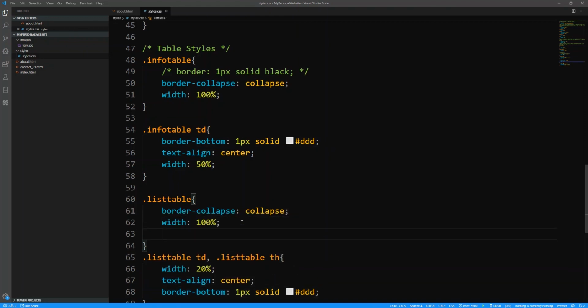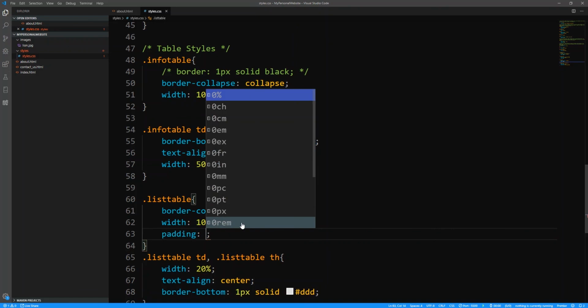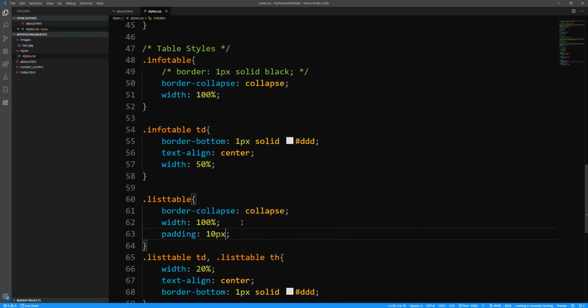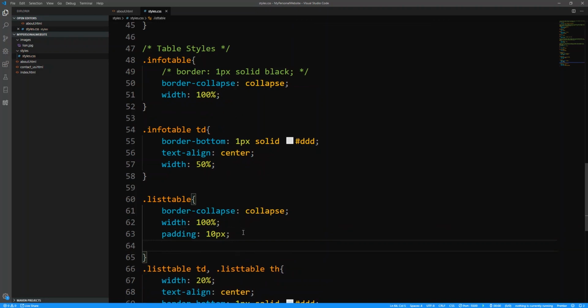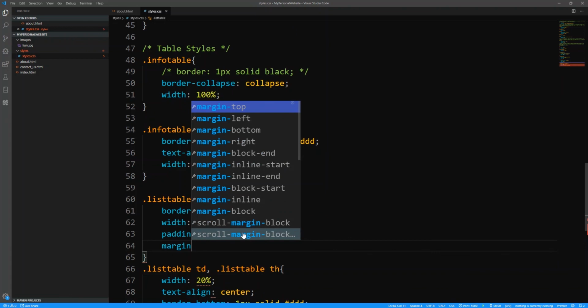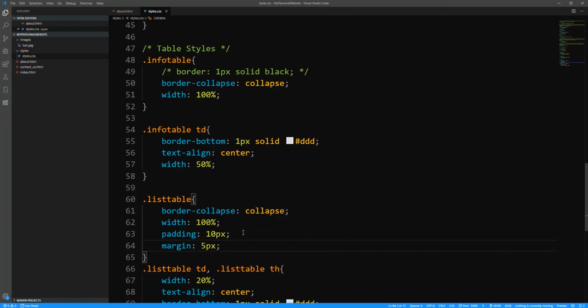I can add a bit more padding to the table. So I'm going to say padding is about 10 pixels. So it has a bit more breadth, and I can add a margin. So remember that the padding pushes borders away from the content that's inside, whereas the margin, so I'm going to say margin, give it a 5 pixel margin. So remember, padding works just like border. You can define one border with one set of values and it goes to all quadrants, or you can be specific where you say border dash bottom, or you can say padding dash bottom, padding dash top, left or right, same with margin, right? So by just saying padding and margin, it's setting it in all quadrants.